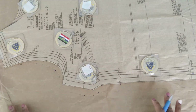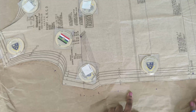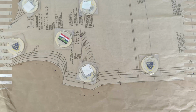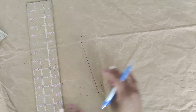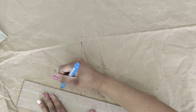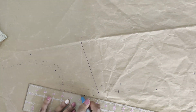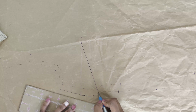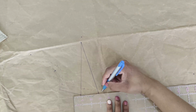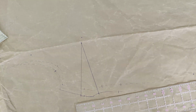And what you want to do is go ahead and cut out your pattern piece following the new line that you just created. You're going to do the same exact adjustment on the back pattern piece. Now, before you go to your back pattern piece, go ahead and draw in your dart. And I'm going to go ahead and straighten up my lines as well. And if you cannot cut without having the lines connected, just go ahead and connect all your lines as well. Once you do that, go ahead and go to the back pattern piece and do the exact same thing.